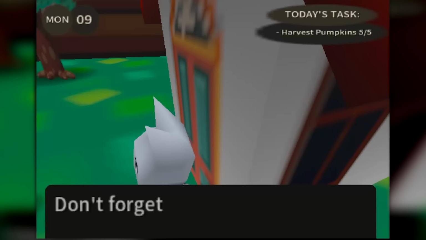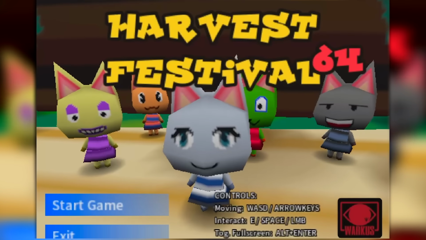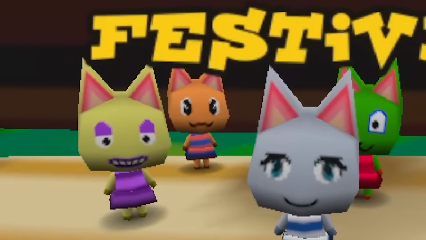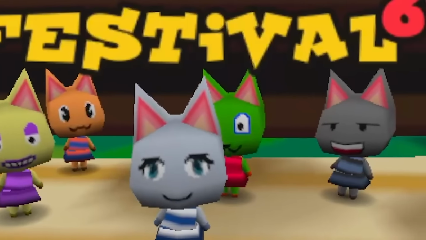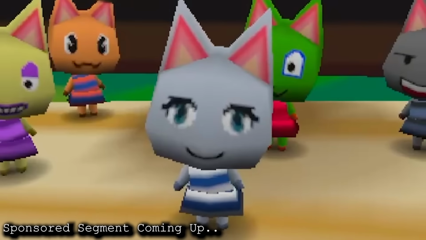The game opens up with the title screen of a game called Harvest Festival 64. In the home screen we have 5 characters, and unfortunately we don't learn the names of any of these villagers, so we will just be referring to them by their color. We have the yellow one, the orange, green, and gray villager. Meanwhile, the character you will be playing is the silver villager.